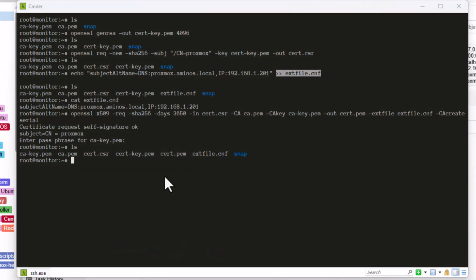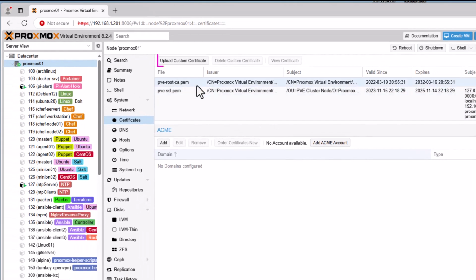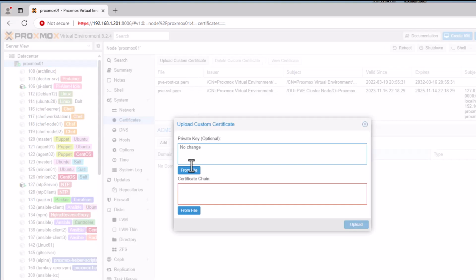So now we have all the files in order to upload our custom certificate. Remember, we need to provide the private key but also the certificate chain. For the private key we have it, all we need is our certificate chain. So I will show you how to generate this certificate chain.